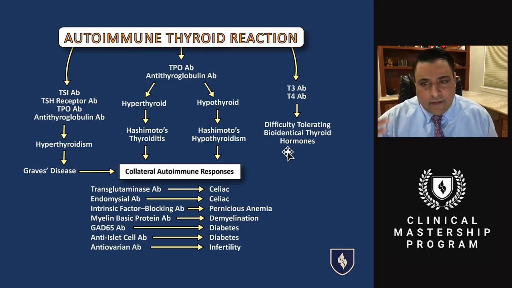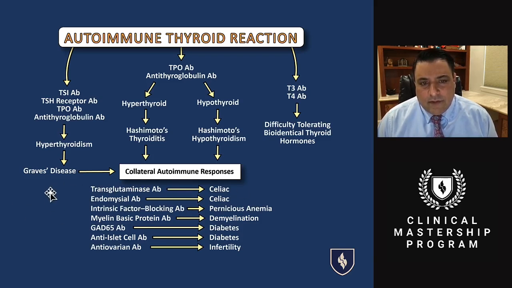Like in the U.S., Quest Labs measures T3 and T4 antibodies, and sometimes these people have severe reactions when they try different thyroid hormones. So you should be aware of that as far as autoimmune reactions. The other thing that's being illustrated on this slide is, once you see one autoimmunity, you suspect more. And with individuals that have Hashimoto's or Graves, you definitely want to look for celiac potential markers, transglutaminase and endomysin antibodies.